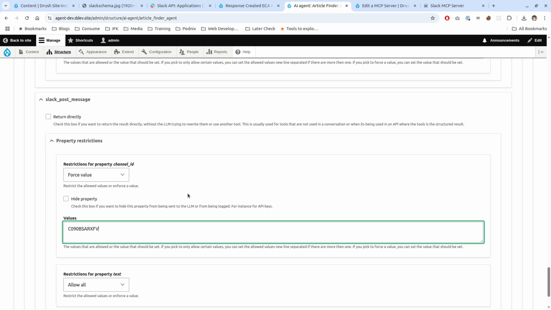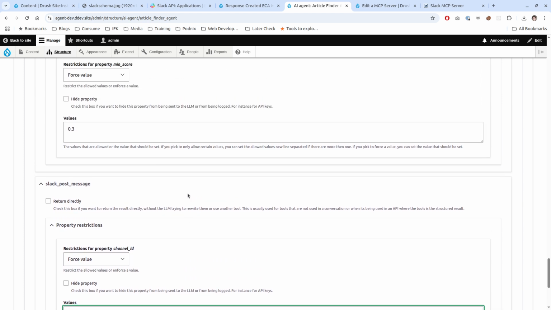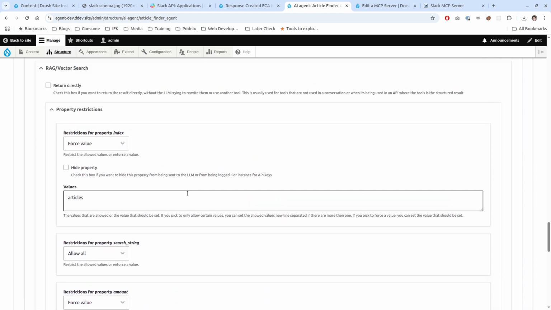Outside of that, it is basically set up as a normal RAG agent, how you would set it up with the AI assistant framework. So the only difference is now we're running a Slack MCP server that can answer, and we have an ECA agent that can trigger the agent. And yeah, that's it. We're actually getting somewhere, especially now when we're working together with Jürgen with ECA, that there are crazy capabilities that you can do with Drupal without developing anything.